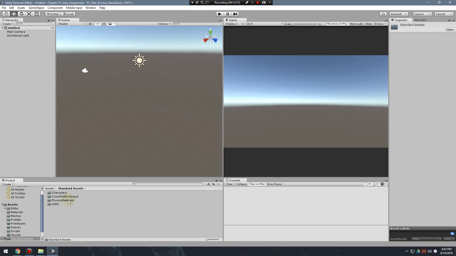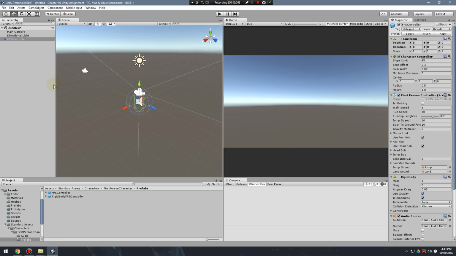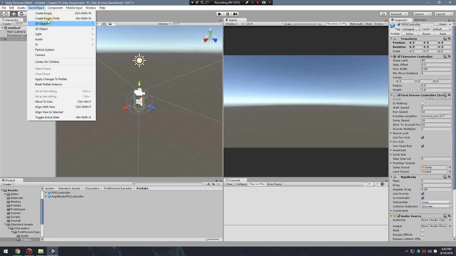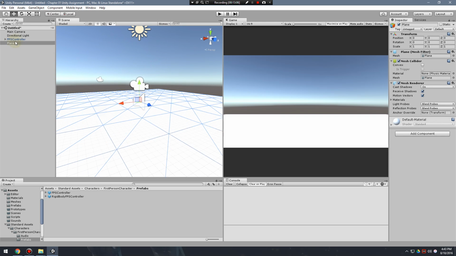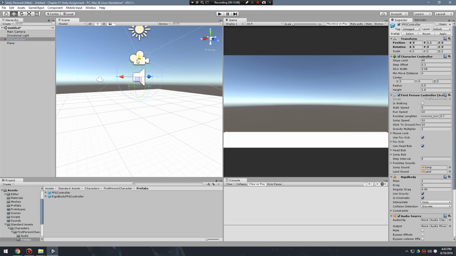So I'll click on standard assets and then I have a bunch of different things to select. So we'll go to characters again. And then we have our first person character, our rollerball, and a third person character. This first person character is what we want to use. And they already have a nice prefab of a first person FPS controller that all we have to do is just click and drag it into our hierarchy. And then maybe I can create a plane for him to sit on. Let me just position him up a little bit.